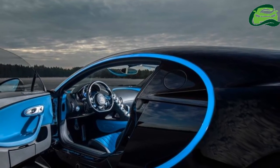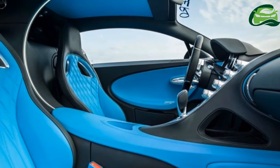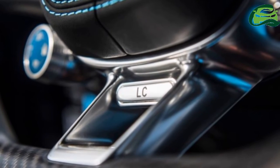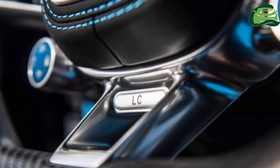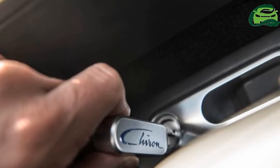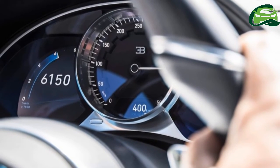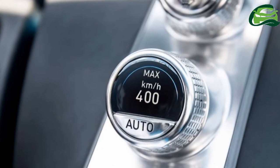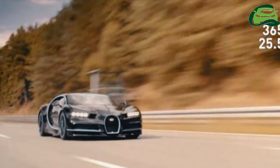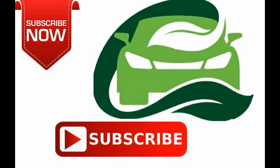Machining of functional surfaces such as piston contact surfaces and threads rounds up the process, carried out by a 5-axis milling machine which takes 11 hours to complete. The resulting product is the finished titanium caliper with wall thicknesses measuring from a minimum of 1 mm to a maximum of 4 mm — extraordinary processes, though entirely appropriate for products made to withstand extraordinary forces. Vehicle trials for series production use of the 3D printed titanium brake calipers are slated to begin in the first half of this year.